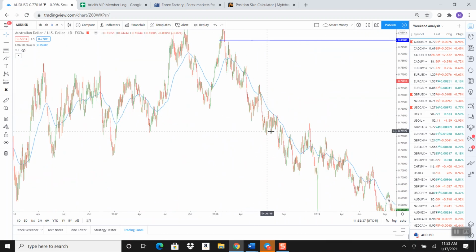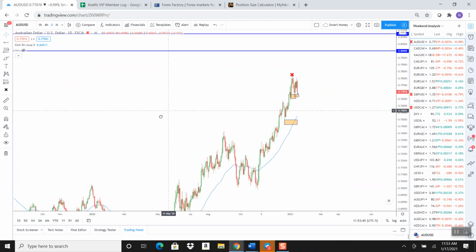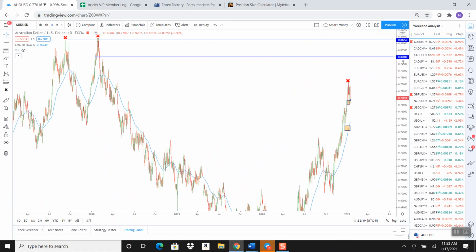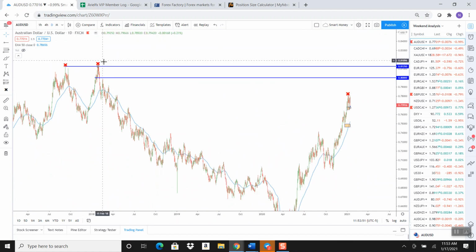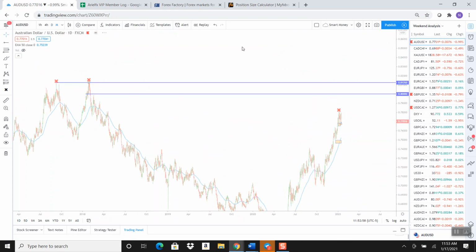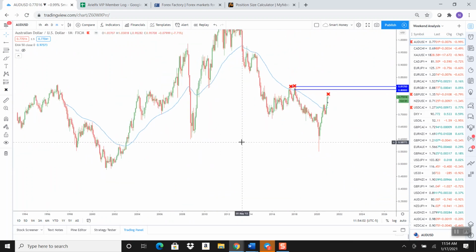Okay, so now this could potentially be our new point of supply around 0.8. Okay, new point of supply where price may come back up into before potentially making a lower low. Well, this is a higher time frame structure point level, the daily time frame. But could we be going long here and breaking this structure? Well, this is where you have to really start in the monthly time frame, because what's going on? Well, we swept the low here.